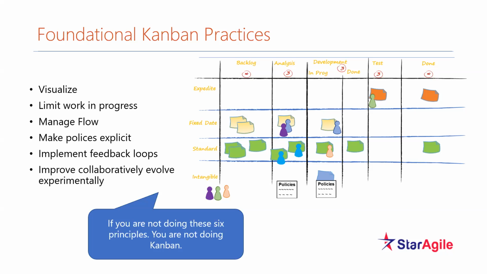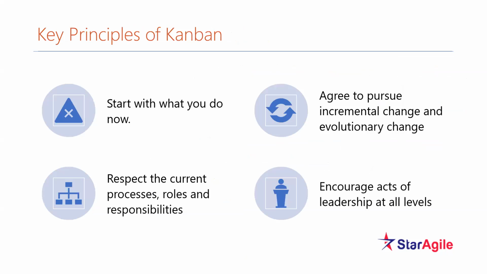And if you are not doing these 6 principles, you are actually not doing Kanban. That's the point which I'm trying to say. If you're not doing these 6 things, you're not actually doing Kanban. Now, why personally I also like Kanban is basically because of these key principles of Kanban.